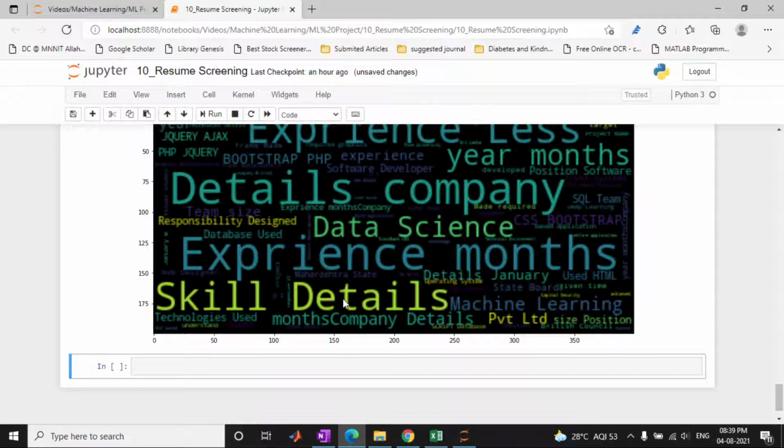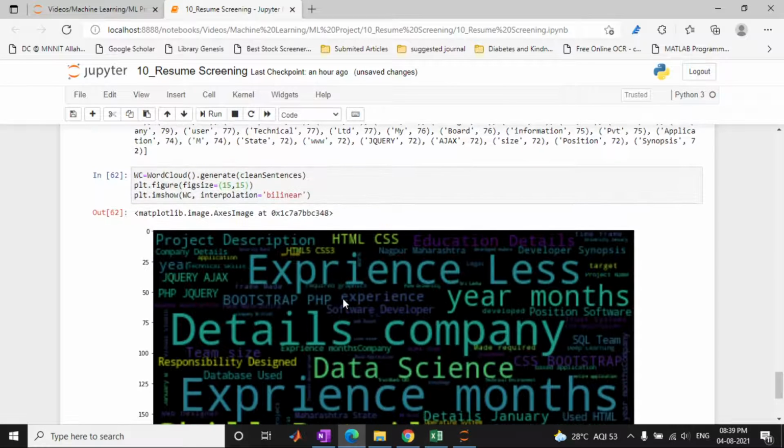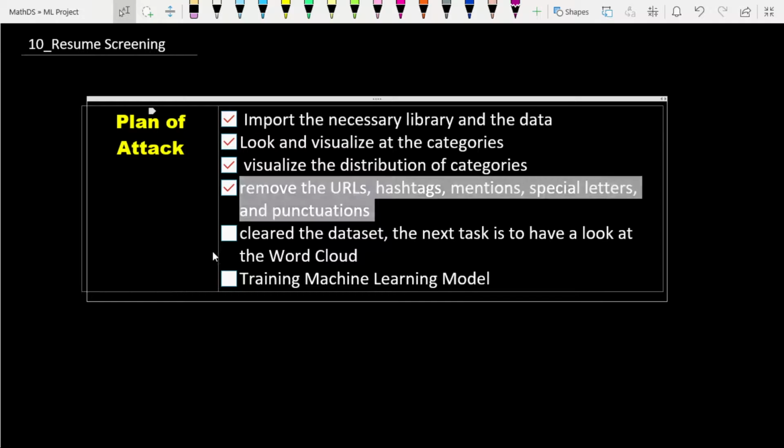Now we have to build our machine learning model. For that reason we have to split our data set into training data and testing data. First, to train our machine learning models, we have to convert this data into categorical values. Now we have to make these jobs categorical.